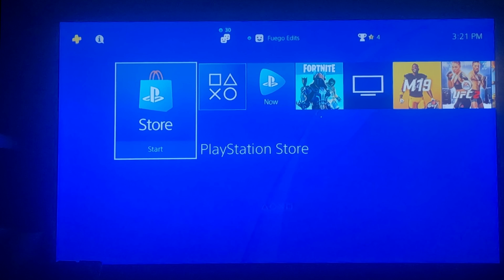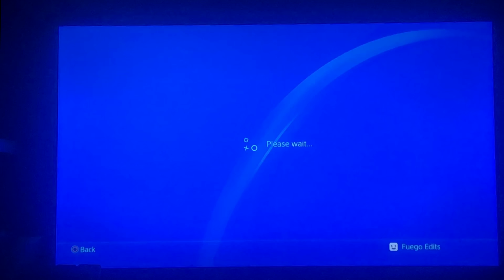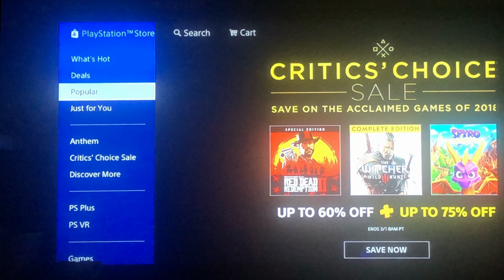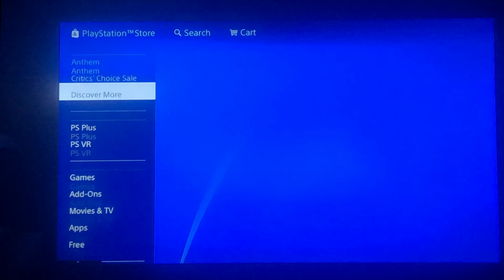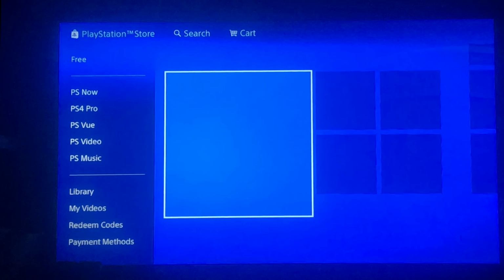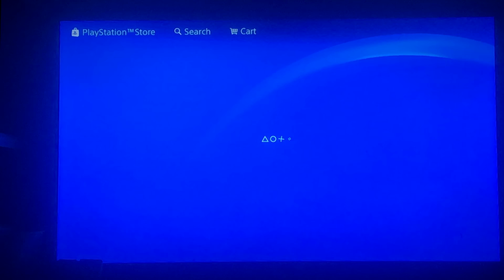So what you must do is go to the PlayStation Store right now. Okay, click start. And hold on, wait till it loads up. And next you want to scroll down until you see PS Now. And once you're on it, just click X. All right. And you want to go over to the 7-day free trial.